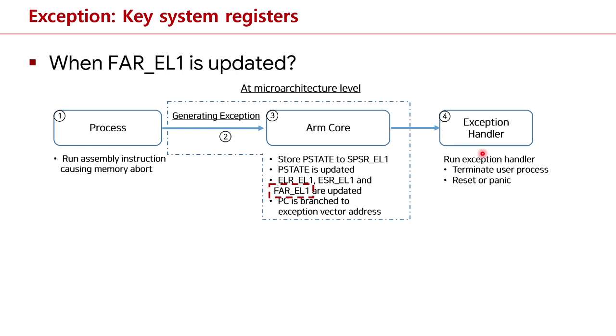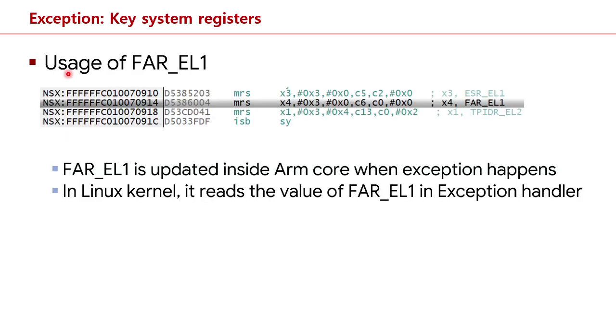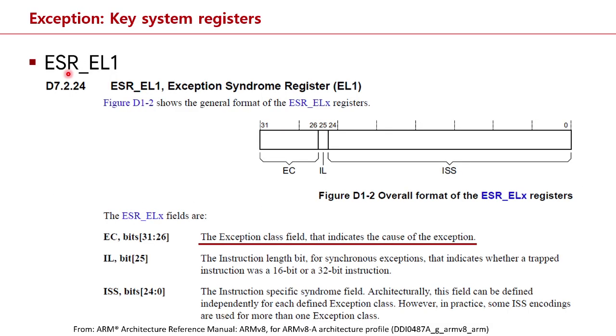Now moving back to the main topic, the FAR_EL1 register means fault address register. This register holds the faulting virtual address, the faulting invalid address. So every time you want to inspect the memory dump to troubleshoot crash issues, looking at this register is extremely important. Now that you understand how the FAR_EL1 register works, in the next lecture, we're going to explore another important system register for exception handling. That is the ESR_EL1 register.